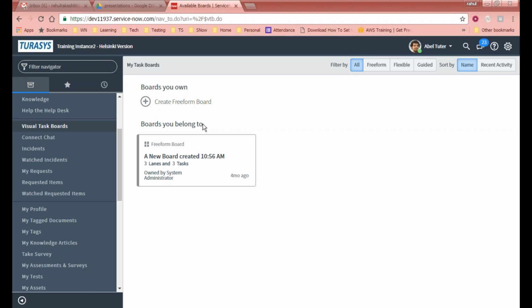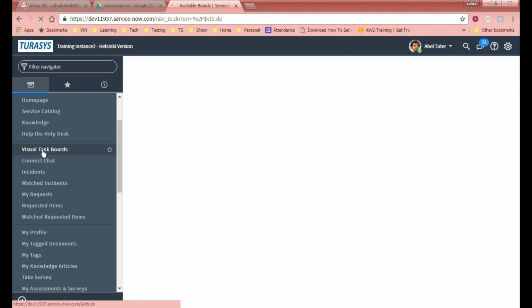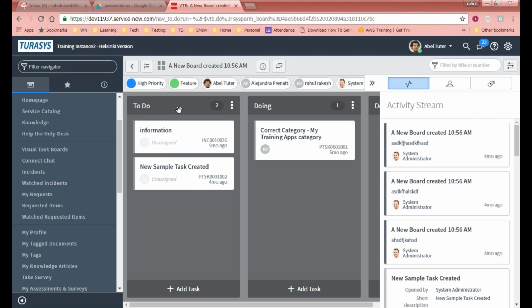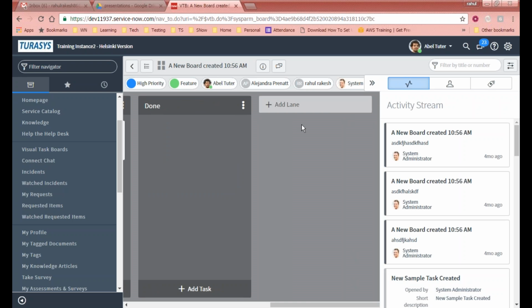So visual task board is of the same sort where you can create your visual task board items here and it will show you what person is working on what task and what is the state of it as well. For example, see this, if you can go into the visual task board and you click on it. So it will show you all the to-do list, what are the lists that you are working on doing, right? And what are the tasks which are completed already, right? And you can add different other lanes to have all those things available in here.